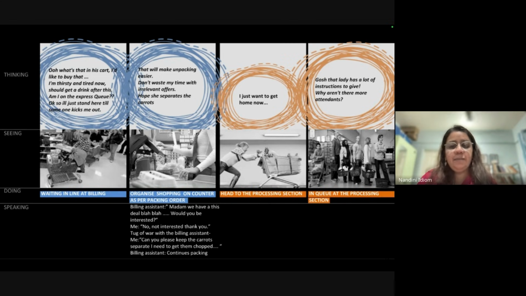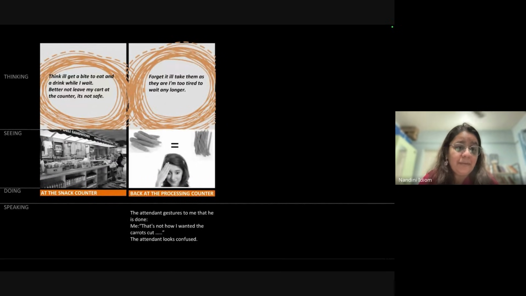And by the end, at some point in the journey, she's just completely done with it. She's like, I just want to go home. And people are taking a lot of time and I'm not able to go home. And by the end of it, she's gotten her things, but she's not completely happy with it. That's not what she wanted. But she's like, you know what, never mind. This is too tedious of a process.